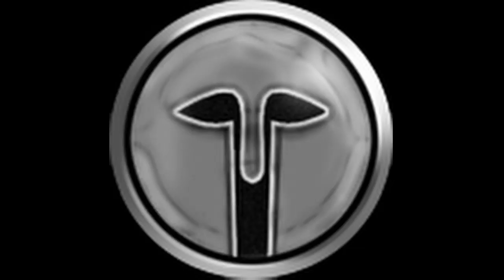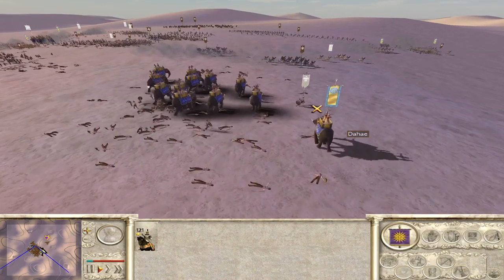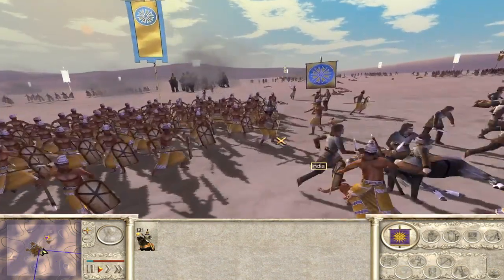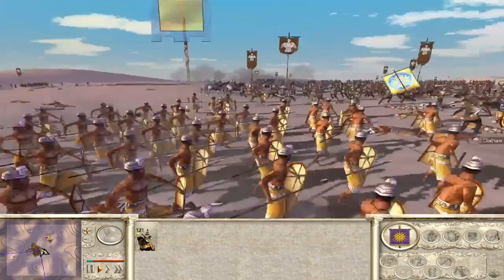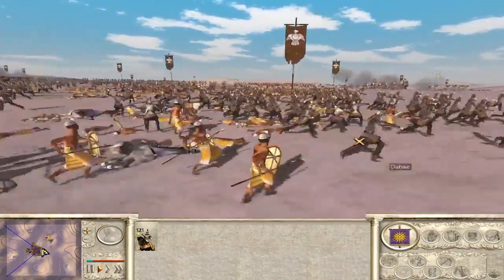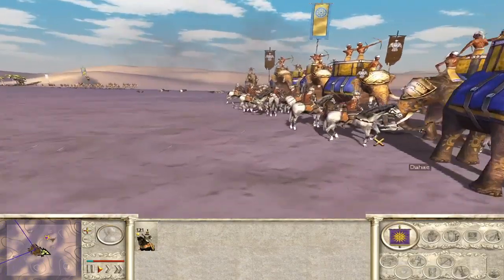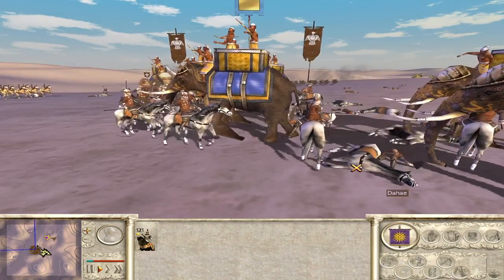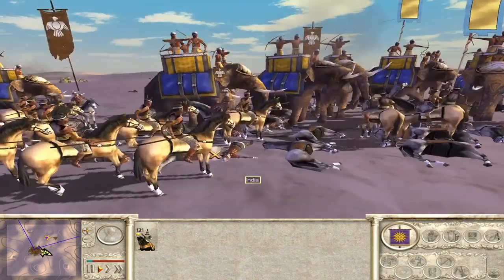Next we have the Seleucid Empire and their helmet. An old Greek helmet, I believe, a reference, I guess, to the empire of Alexander the Great, which the Seleucid Empire descended from. This is on a grey background, or silver background. I believe this could either be a reference to the Seleucid Empire's famous silver shield unit, or their cataphracts, or maybe it's just a helmet, like a normal grey coloured helmet. I don't know. Unsure, it could be any of them really, or maybe a bit of all of them.